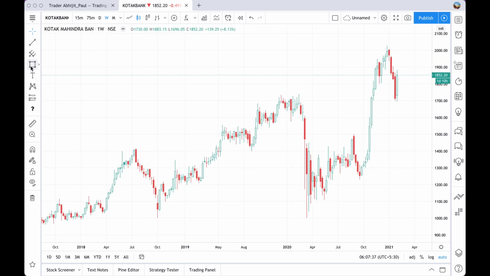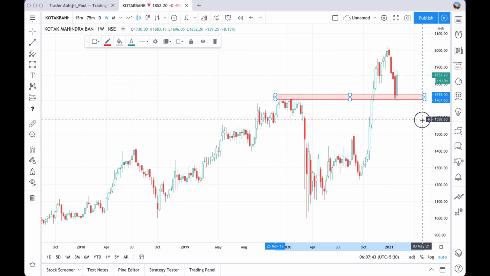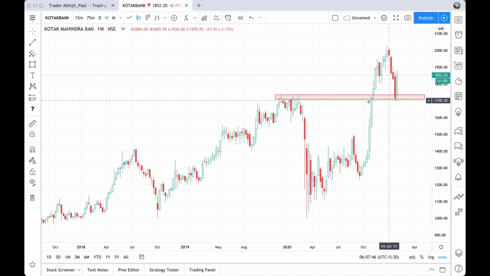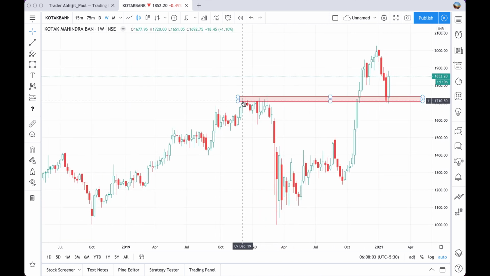In fact, in this chart, I can very clearly see that the recent support of Kotak Bank, which we saw the bounce back in Jan 21, matches beautifully well with the highs of December 2019 and Jan-Feb highs of 2020. This is a very beautiful example of erstwhile resistances, and not just one level of resistance, it is a price level where the stock couldn't break out on the upside for almost 2.5 to 3 months. And now we are at supports, and the supports held, which means that this is a very, very important level.